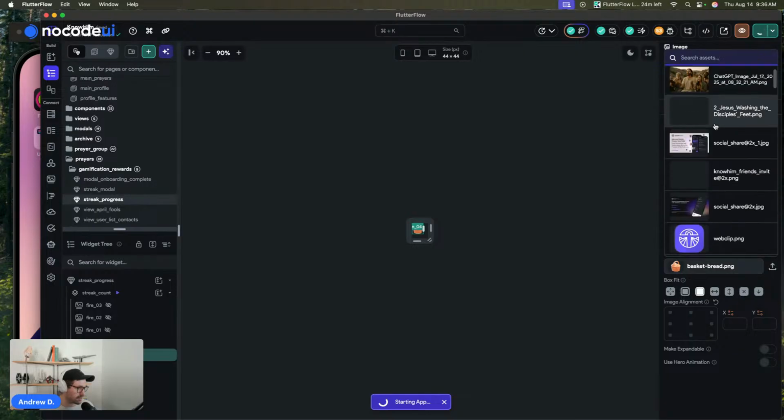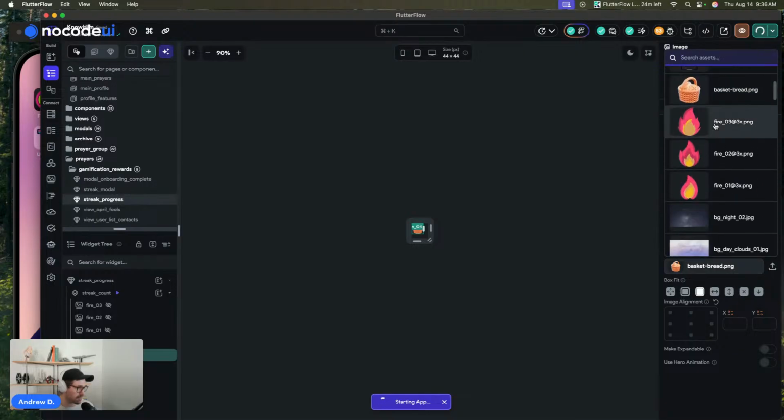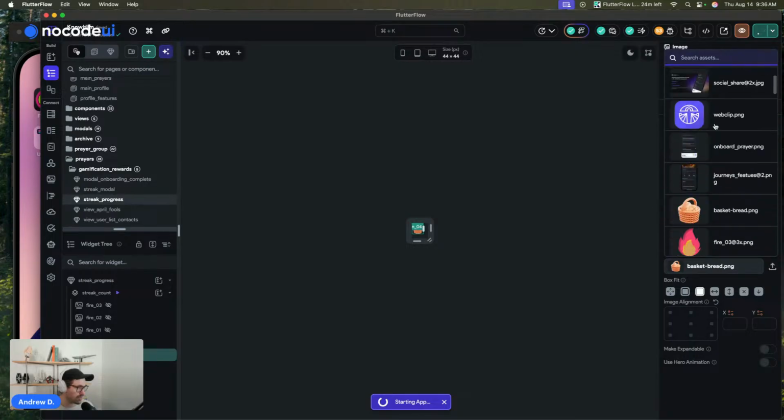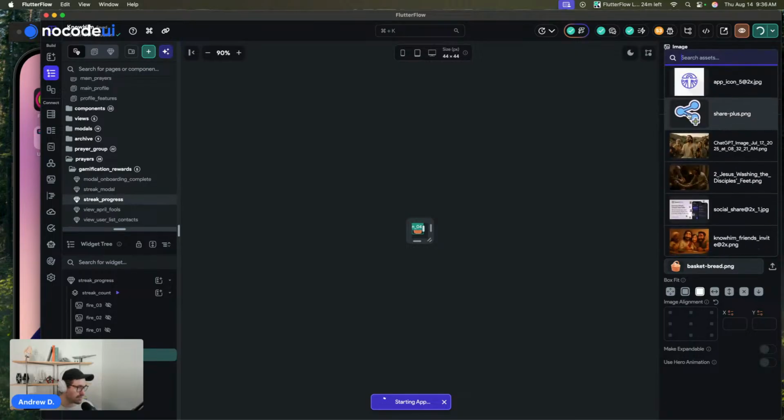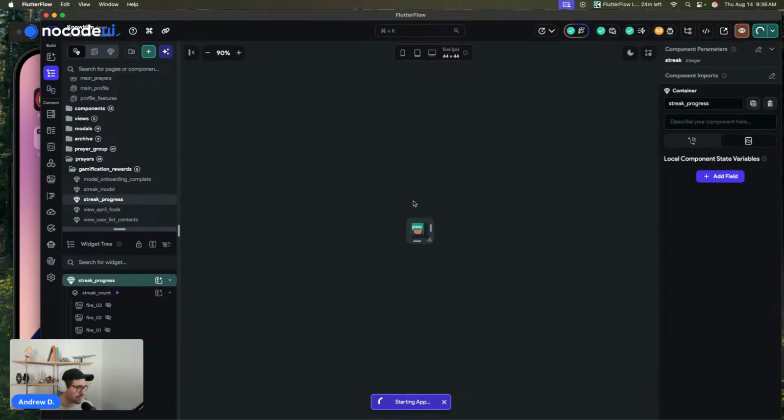Let's see. Do I have the mountain here? No. Okay, I need to, let me grab that icon. While this is trying to build, we're gonna just pray it does. App assets. Yeah, this one. Okay.